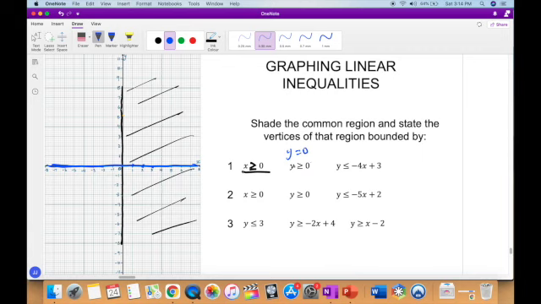So obviously now, we don't have to use any points for this because we can see that y being greater than or equal to 0 will obviously be this region on top here. And remember, we're only looking for the common region. It'll actually be this whole region over here where y is greater than 0. But you can see the common region, the two of them intersecting in this little quarter here, is where both are true.